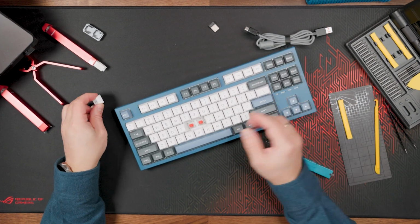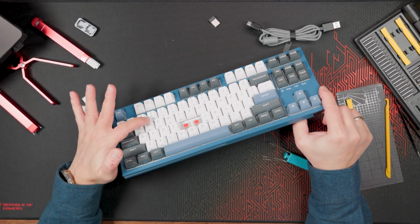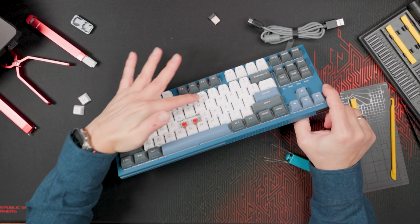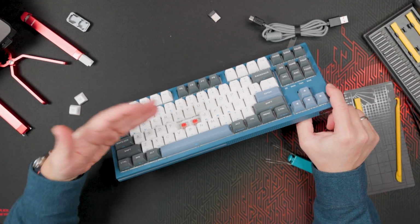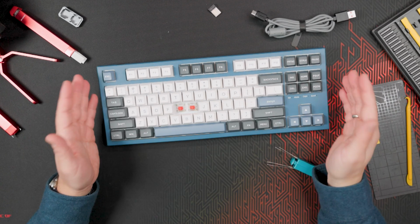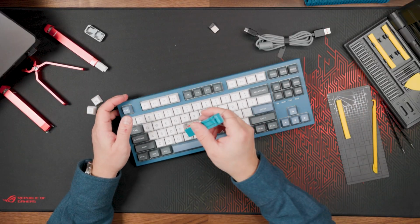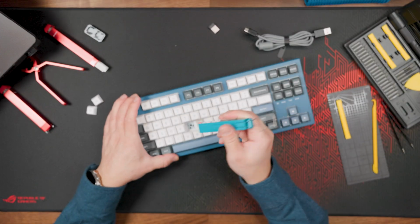It's a very interesting style, I would say. And again, with these very crisp and clear additional legends on the side print, which I can clearly see on the white keycaps, it looks very interesting. Let's check what we have as switches, right?